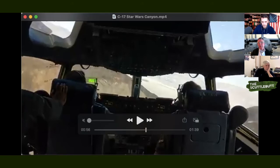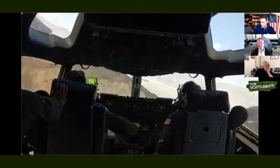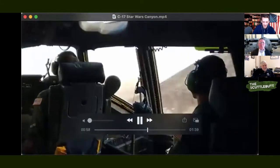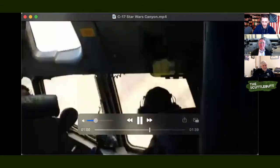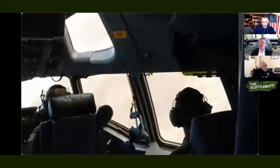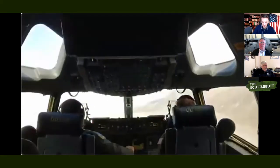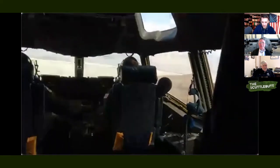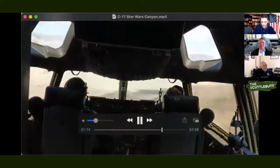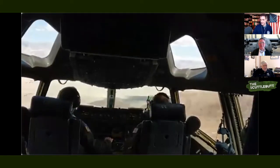That's some kind of heads-up display. It tells him altitude and so on. I flew older airplanes. I didn't have that fancy stuff. Something new. The new fancy stuff. Let me get the volume back up here. Bank right. So I believe they would have exited the canyon by that point.